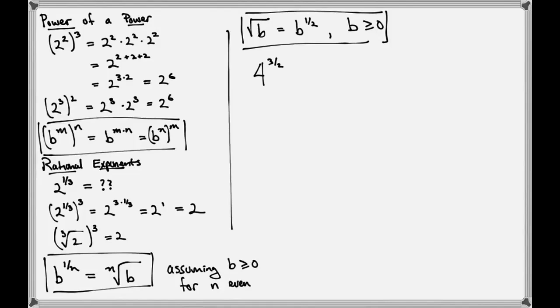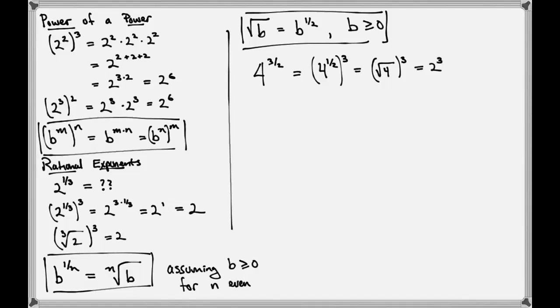For example, now if I look at something that's a more general rational power like 3/2 in the exponent, so 4 to the 3/2, how might I interpret that? And the answer is to use the power of the power property again. It's 4 to the 1/2, and I'm cubing the result, because multiplying these two exponents gives me 3/2. 4 to the 1/2 is the square root, and I'm cubing it. Again, just using this property for the n equal to 2 case.